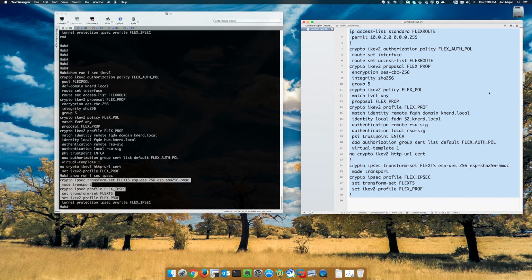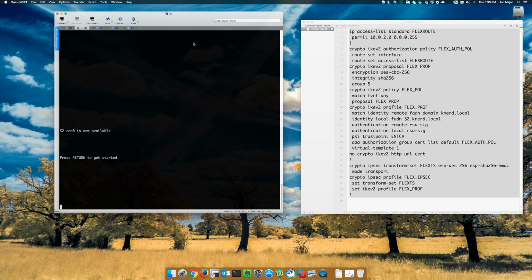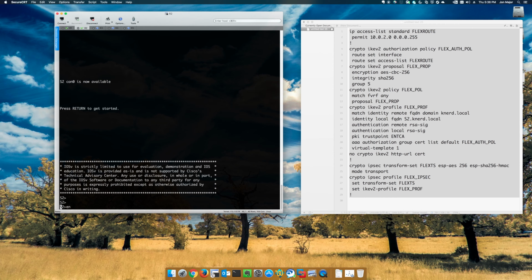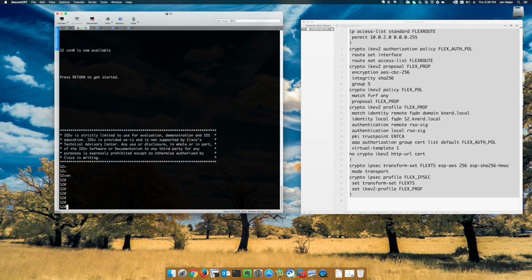So you can pause there if you wanted to look over what we're taking from the hub and putting onto the spoke. And then there's going to be some extra config on the spoke, but after we configure one spoke, we can pretty much just take that config, modify the FQDN, and then paste it onto every other spoke. So it's a really, really awesome process that can be easily templated. Since you don't have to change IP addresses, oh, I'm sorry, you have to change your access list up here, but you don't have to change any IP addresses or anything like that.